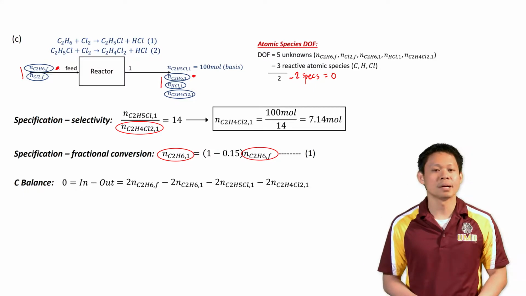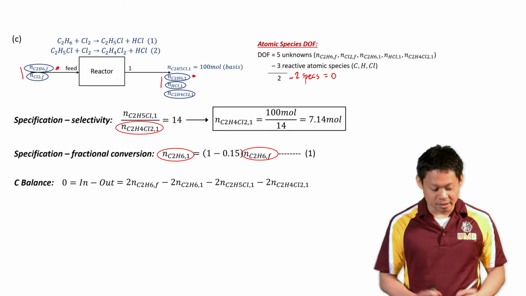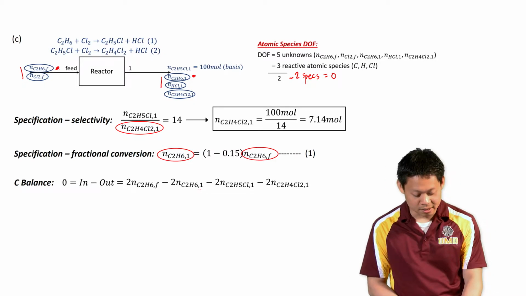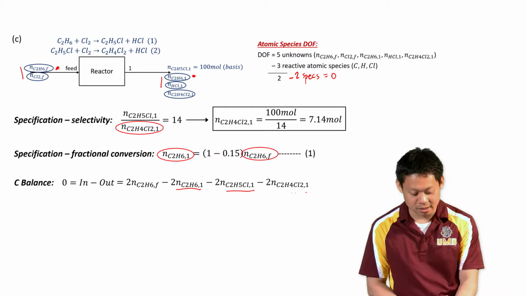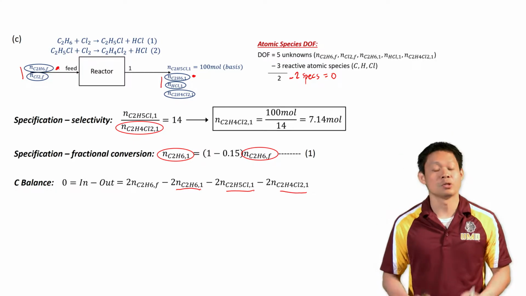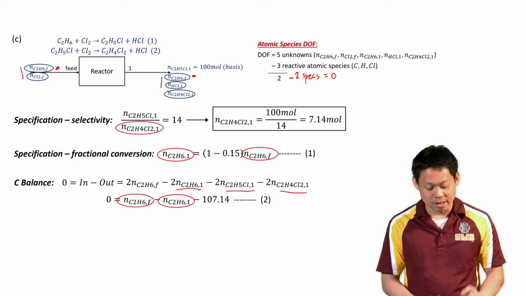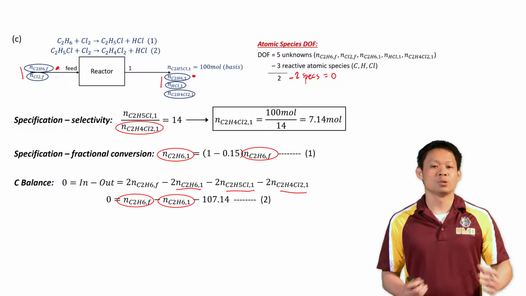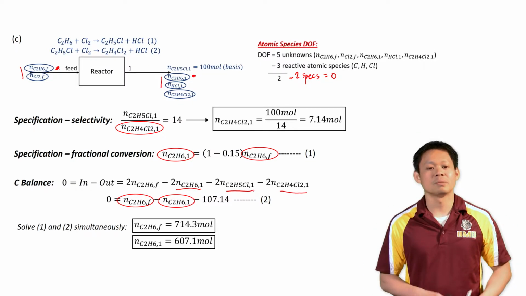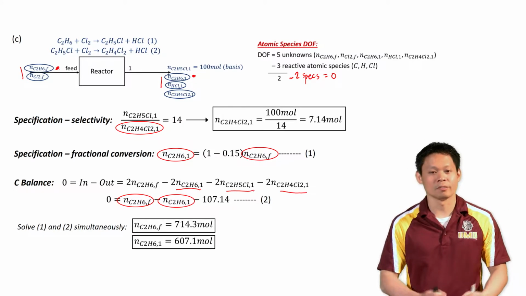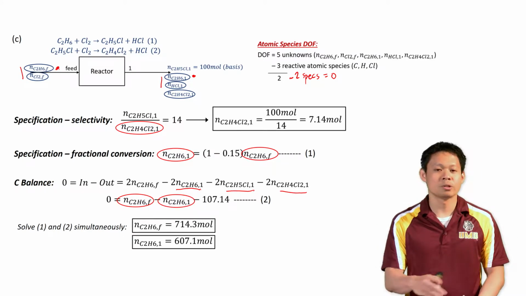So by writing the carbon balance, in equals out, we have carbon coming in as C2H6, and carbon coming out in 3 things: our C2H6 and our 2 different products, the wanted and unwanted products, which we already know. So now we can simplify it and you can see that we have the exact same 2 unknowns. 2 equations, 2 unknowns, we solve them simultaneously and we end up solving for the 2 unknowns.